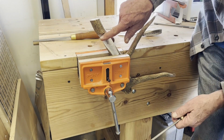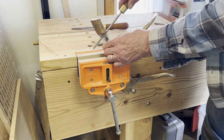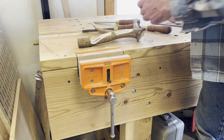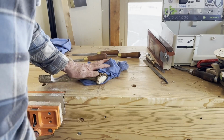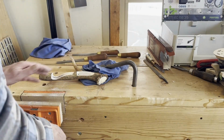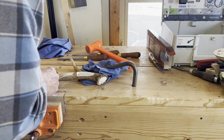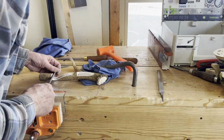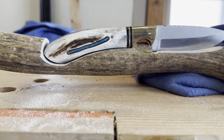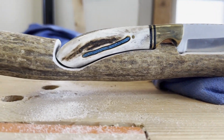To do my handwork, I tried clamping the antler to a vise. That didn't work perfectly. It was moving around a bit. What did work perfectly was a holdfast. I used a couple of rags for padding and then just popped a holdfast down pretty tight, and that held it very solidly to the workbench and made it pretty easy to work with the rasp and files and a little bit of sandpaper. It took maybe 15-20 minutes of handwork to get a pretty nice fit. That 1/8 inch gap is completely gone.